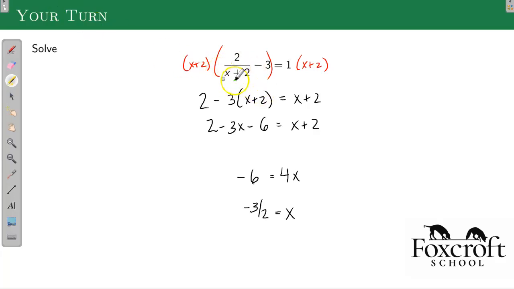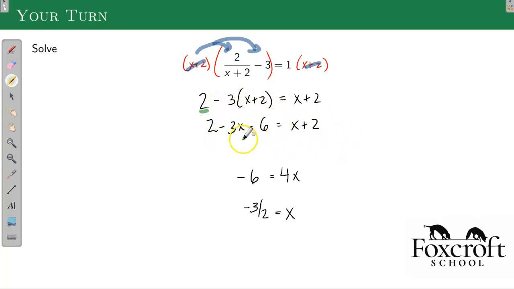First of all, we need to get this x plus 2 out of the denominator, so multiplying everything by x plus 2. I remember it distributes in, so when it multiplies by the first thing, the x plus 2's cancel, and I just get that 2. And then this negative 3 is also going to multiply by x plus 2. I have to remember to distribute negative 3. And make sure you get that negative sign in. So negative 3x and minus 6.